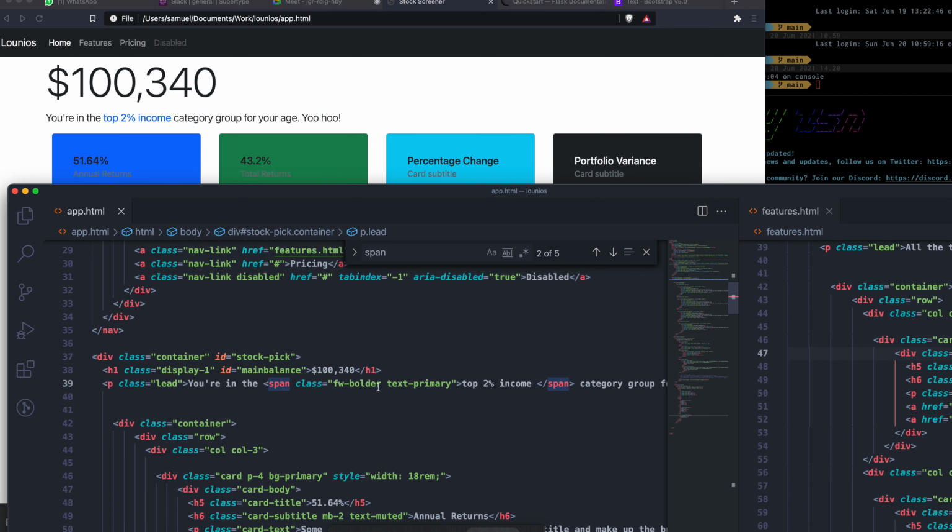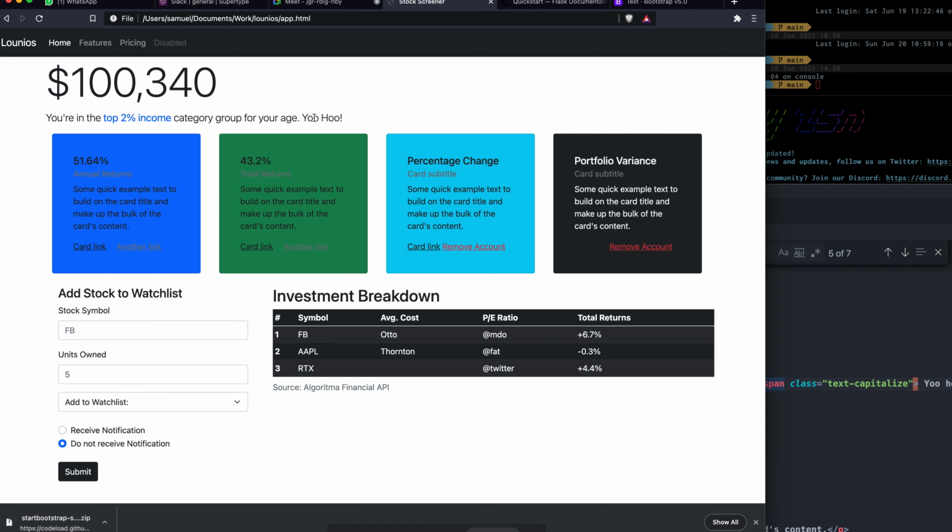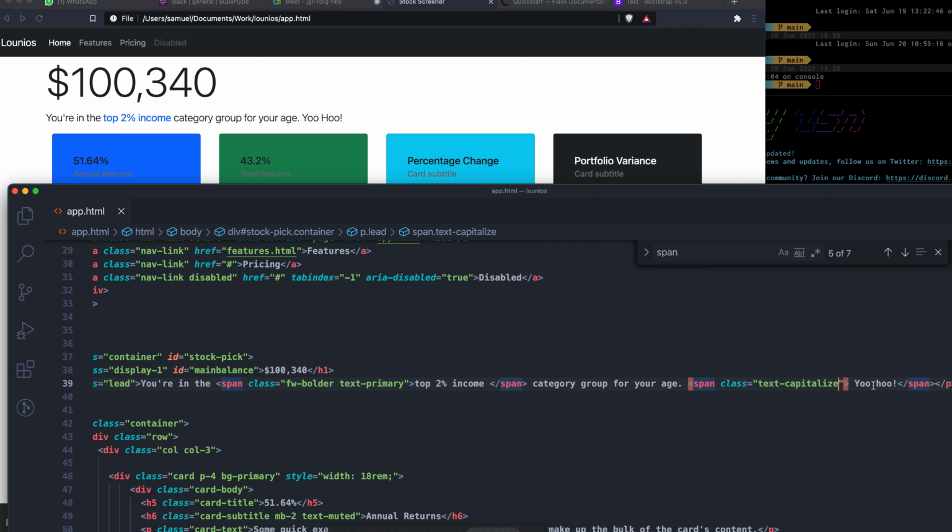Let me create another span for you then. For example, this is a span here, right? Let me create another one. Instead of Yoo-hoo, I'm gonna give it a span here because I want it to have maybe a nice fancy action, for example. So I'm gonna put my Yoo-hoo in here. Now I can add a new class, and I'm gonna say text capitalized. So bam, now they are capitalized. Y and H are capitalized, even though in here they're not. You see that? And I can also make them bolder.